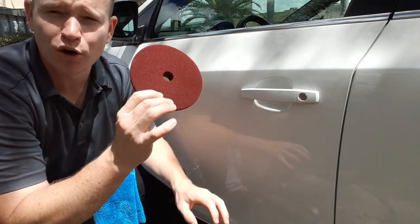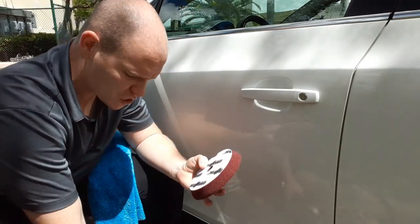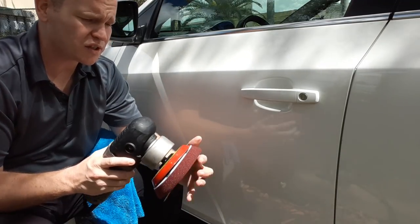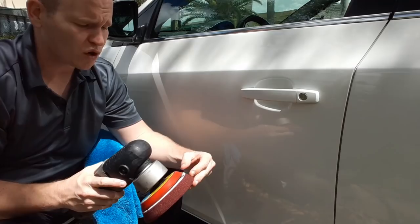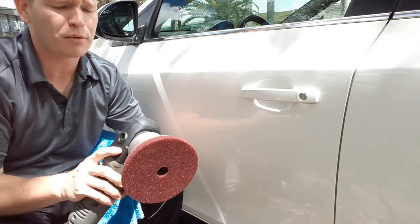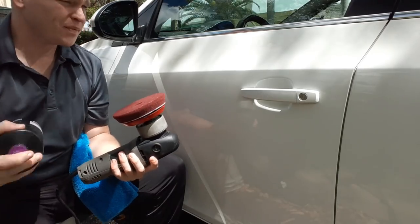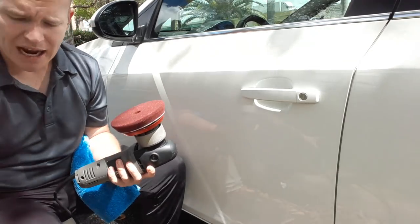It's going to go straight back to formation. A dense pad might stay compressed a little bit longer, at least in my experience. I'm not a scientist here, but that's my experience with these pads. This is the maroon pad, making it a medium-cut Buff and Shine pad. They're pretty easy to use. I like them. I actually have not used this specific pad, but I have used a few other Buff and Shine pads — you've seen me use the microfiber pads, and they're pretty good.